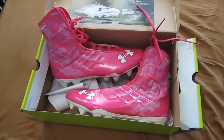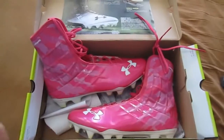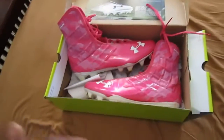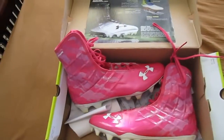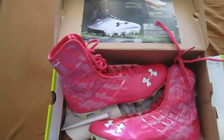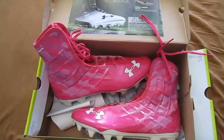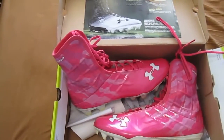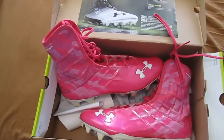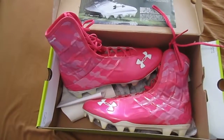Obviously the main advantage to these is the super high cut — they say you don't have to use tape or spat up. I would definitely say you don't have to spat, because I don't believe spatting actually gives you any more ankle protection. I taped up under these anyway, and even with the tape, I felt a lot more secure with my shoe — a little bit stronger — and I didn't lose any flexibility. But I would not suggest wearing these instead of tape if you always tape up. If you spat up, I definitely suggest doing these instead of spatting, because I don't think spatting prevents much ankle injury anyway.